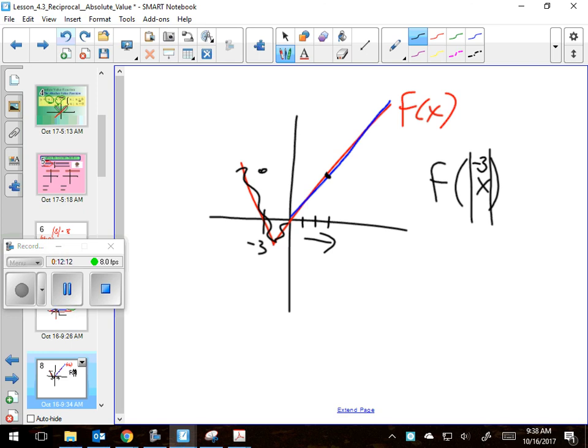Do you get it? If I put in -1, the function thinks I put in +1, it goes over here, finds this answer, and at -1, it would put out the same answer as if I put in 1. Do you get what's going to happen here? Final answer. It's a reflection across that line of the x portion. And I know some of you are never going to get this, and that's okay. As long as you get it's a reflection across that line, you're going to get the problem right.